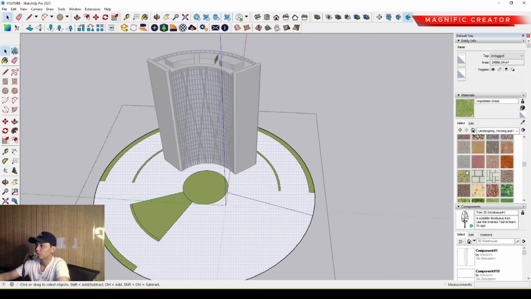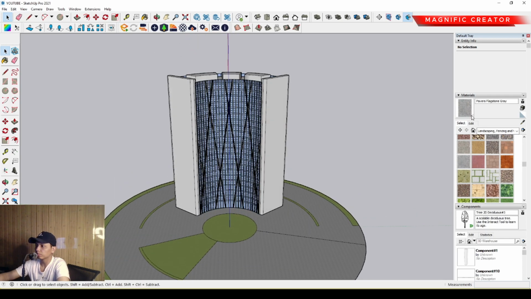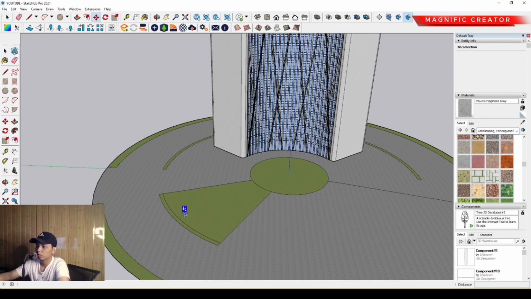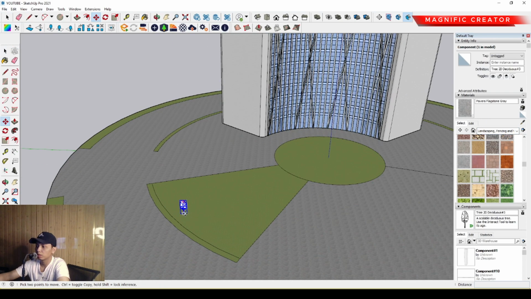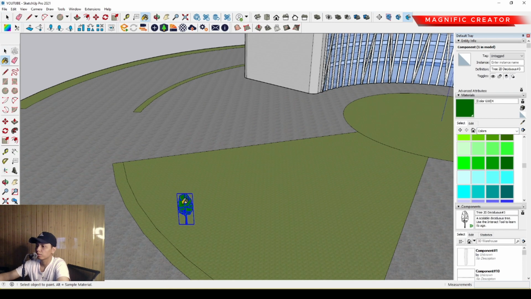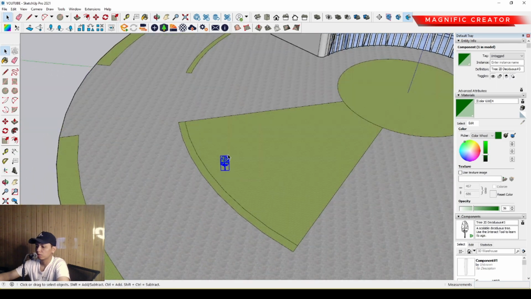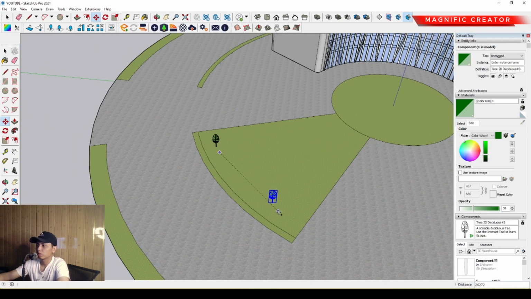Then we can select another landscape with this area, or we can set the component. We can place the component of it. Then we can select the green color. We can set the opacity. We can move, and then we can adjust the tree position over there.